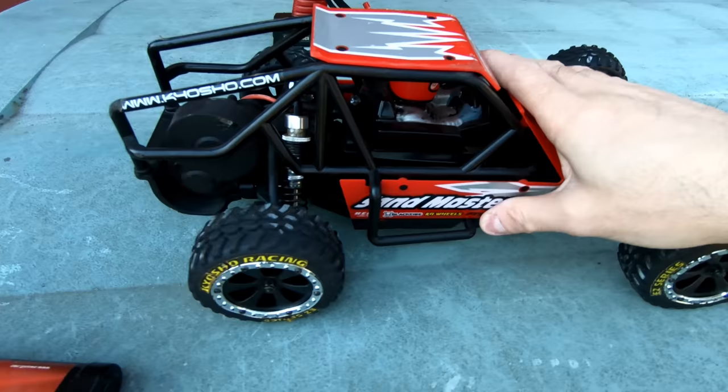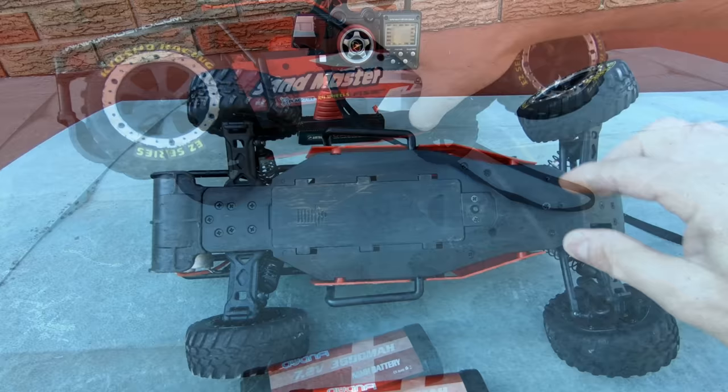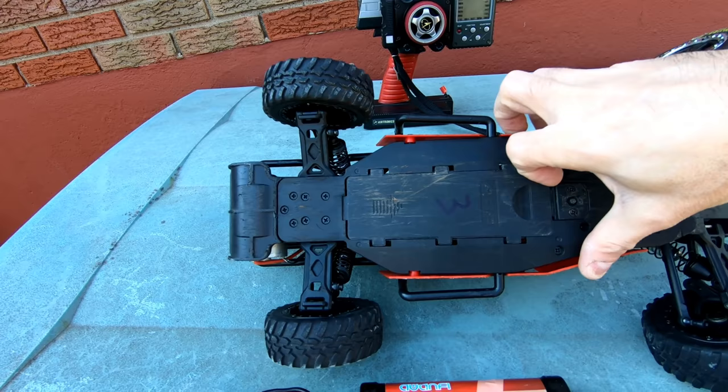And I have this NiMH battery here. This is a Wanfi. I'm going to put this in here. How you put the battery in is you just push this button here, and then it pushes forward and comes out. So I'm going to put the battery in.